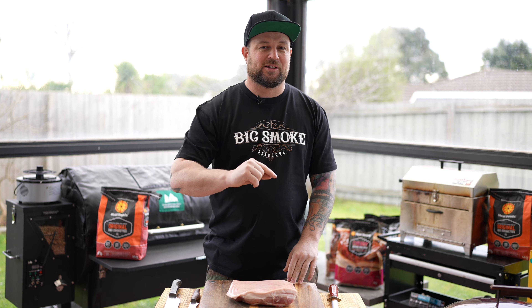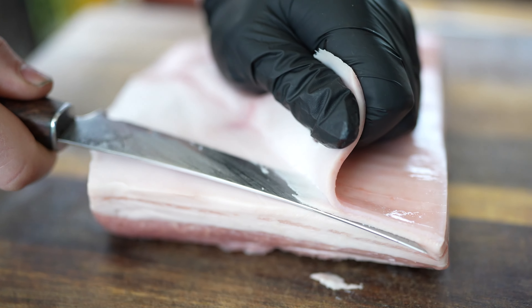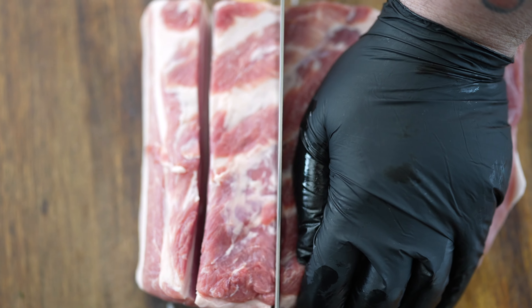We're going to cook them up today and they're going to be delicious. The first thing we want to do is prepare this pork belly. If I was going to be cooking it at high heat and roasting it in my kettle, I'd be leaving the skin on, leaving it in the fridge overnight and drying it out. But because we're going to be cooking it low and slow today, we're going to remove the skin and you can use it for crackling later. I've taken off just the skin and tried to leave on as much fat as I can — this is going to render down and become really soft when we cook it for such a long period of time.